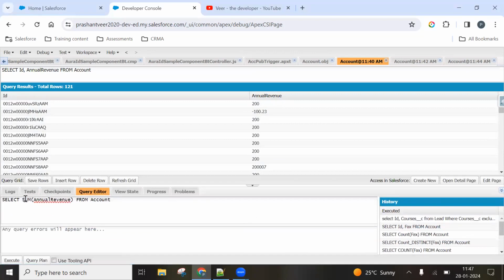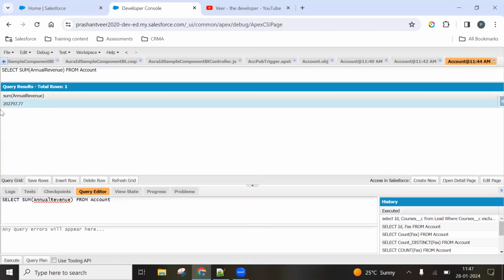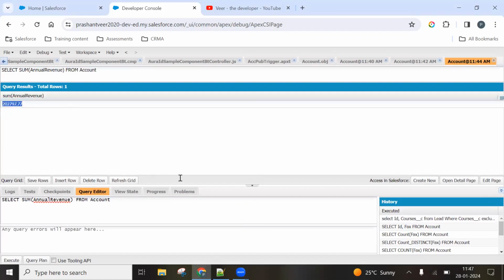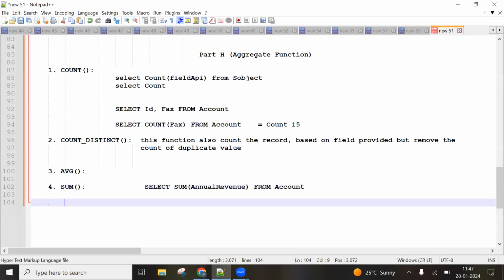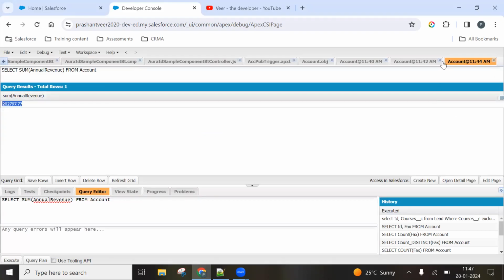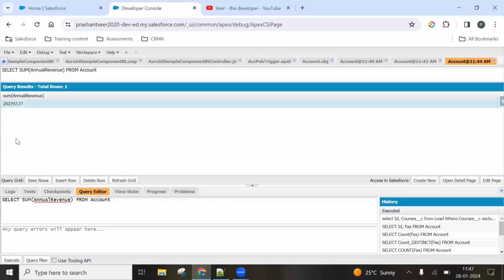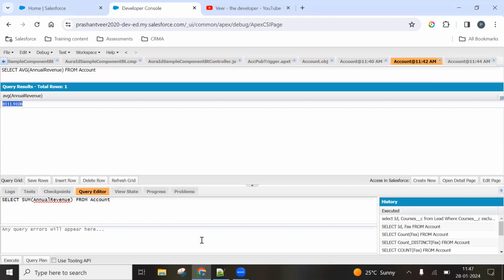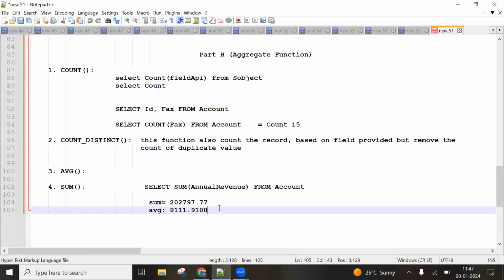We just now saw that the total sum is this. Now keep your calculators ready. Sum equals 202,797.77, and we see the average is 8,111.9108.